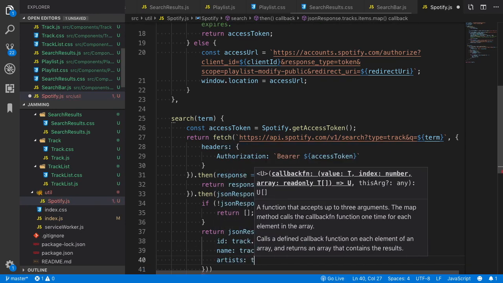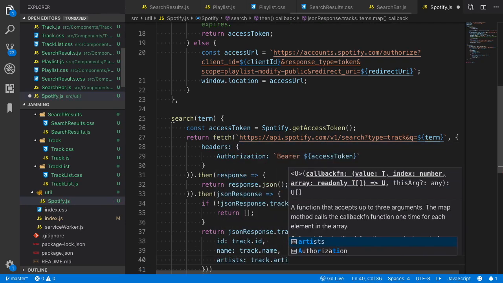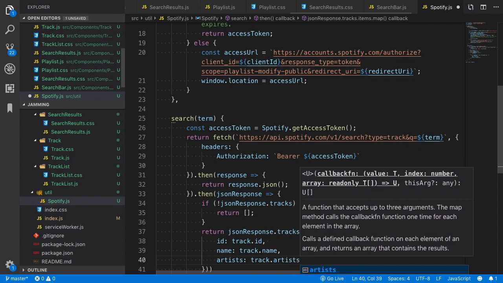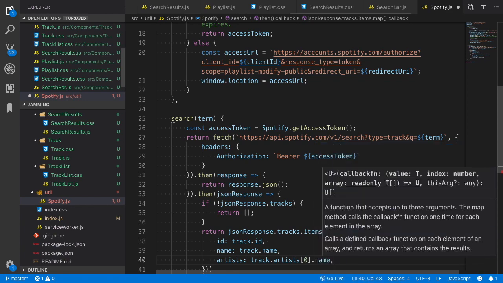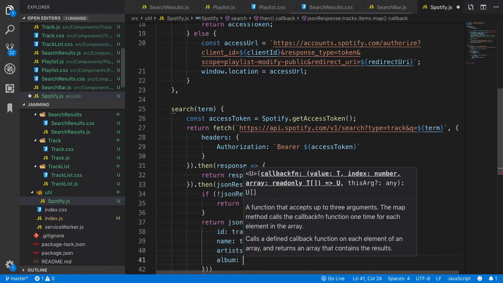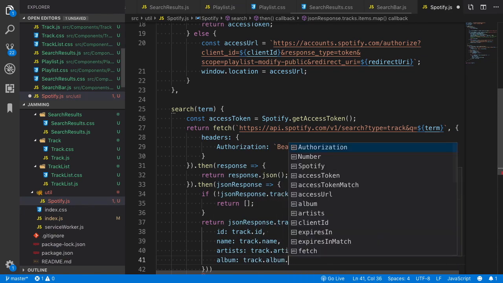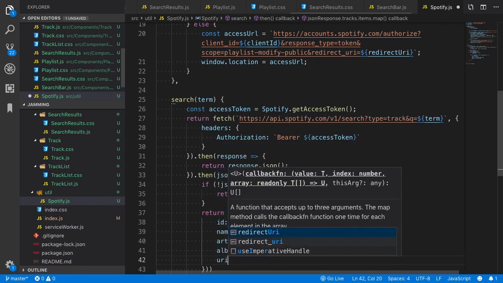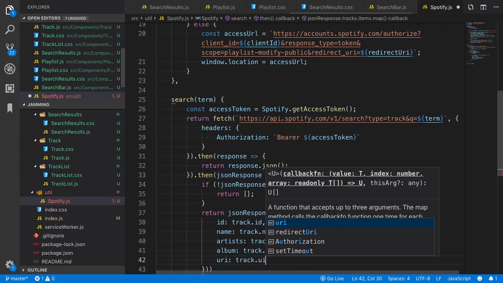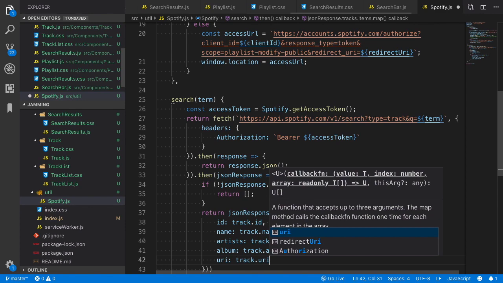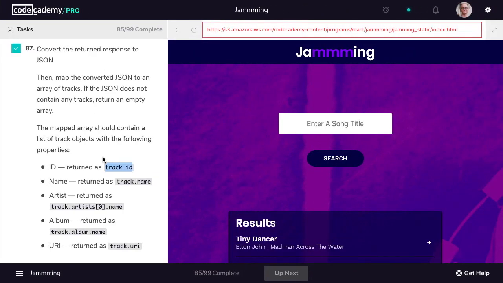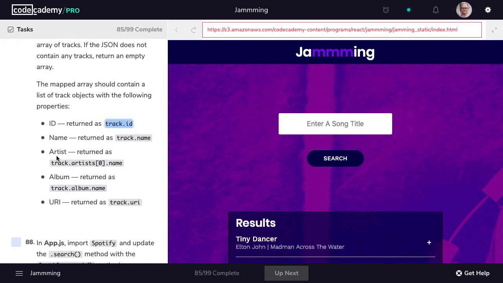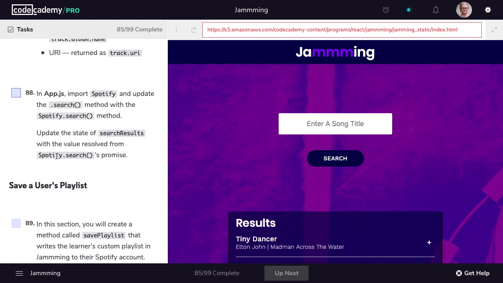Artist will be set to track.artist at index of 0 .name. Album will be set to track.album.name, and URI will be set to track.URI. Alright, perfect. Let's make sure to mark step 87 as complete, and we'll move on to step 88.